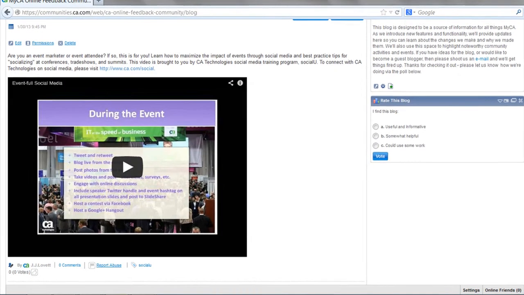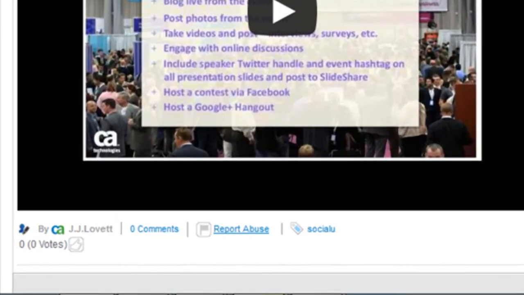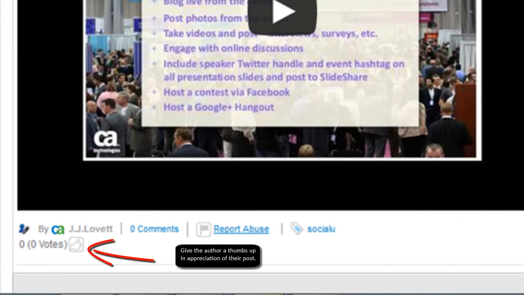In addition to creating your own blog entries, another way to participate in blogging is to read and respond to blog posts made by others. If you read a useful blog post, you can express your appreciation by clicking the thumbs up icon. In the near future, these positive ratings will help users accumulate points in a badge-based reward system. For now, the ratings are a nice way to show your appreciation.